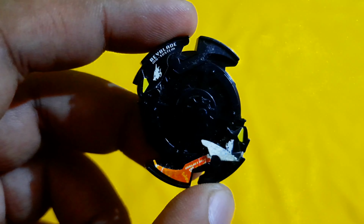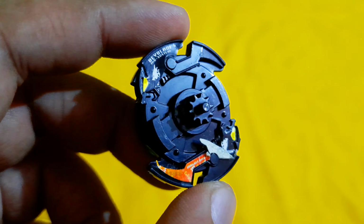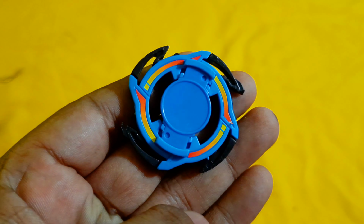Let's see. We do get a Flash Leopard right there, looking really awesome. And what else do we get? We do get these crazy looking Beyblades. These used to come with the stadium, but I don't have the part to fix them up. I probably already broke them.